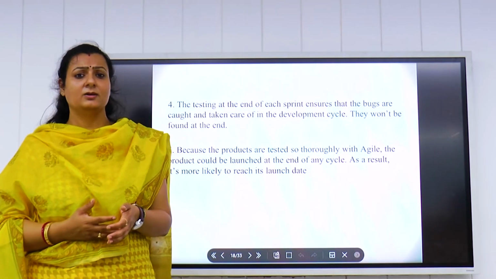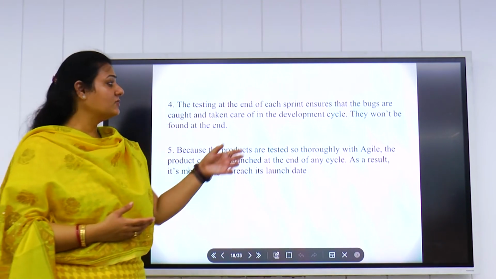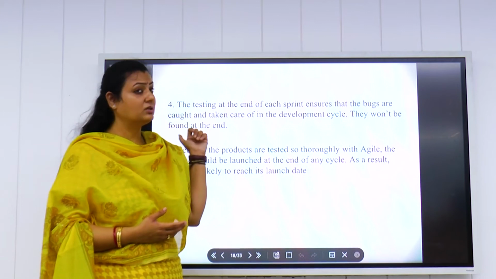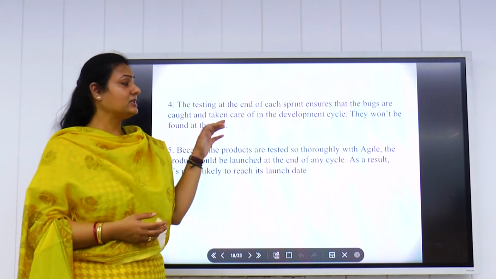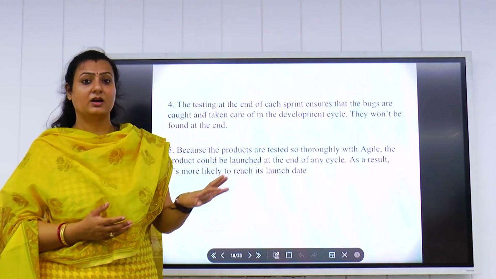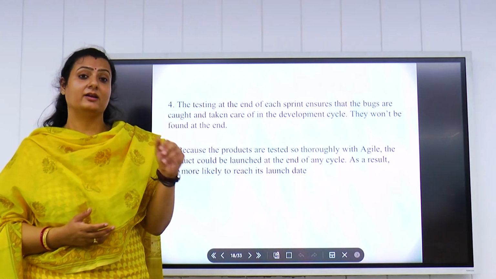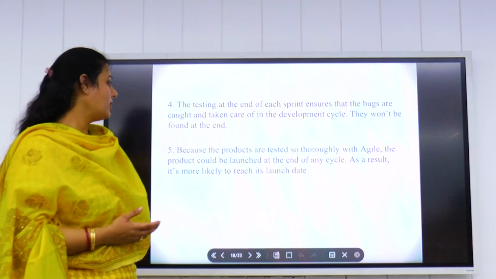If there are bugs in some modules, we have to ensure the development team that these bugs should not be there at the final delivery of the product.